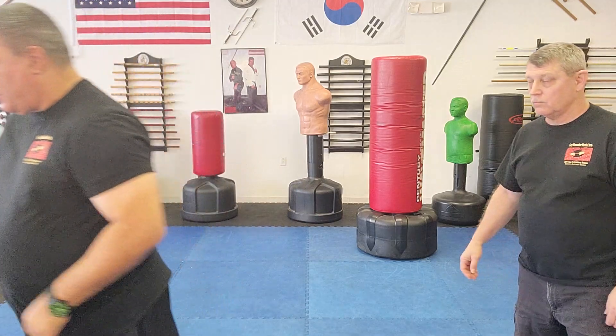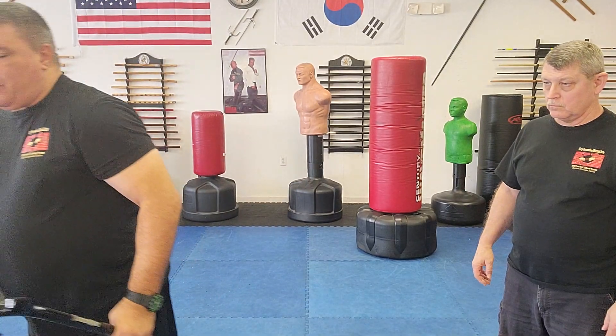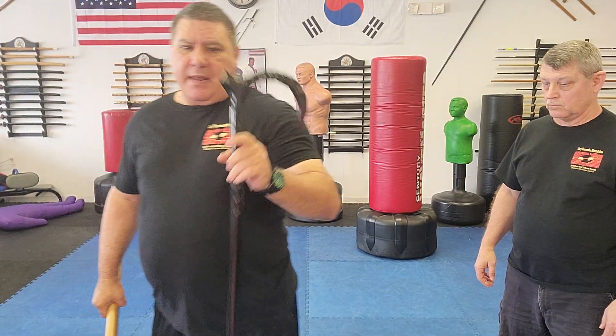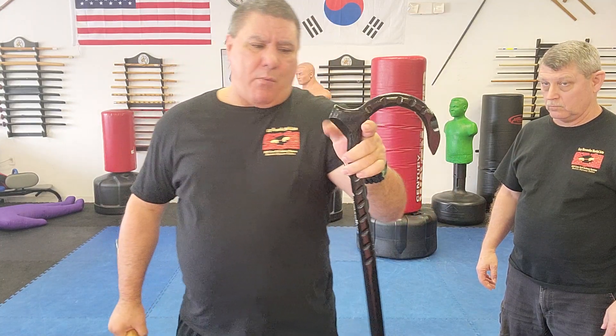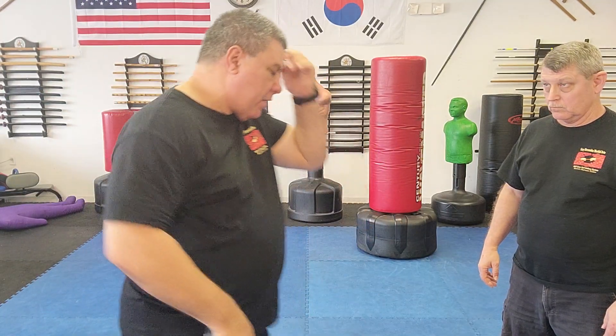Giving me a hand is going to be Mr. Bob, and I'm going to swap out to a couple different canes so you can see what we're going to do. I'm going to be showing you how to do it with a cane that has a crook, the derby style, and then when you have one that has the crook with a palm rest. Let's go ahead and use the crook and palm rest first — I'll be using the Shadowhawk on this one.